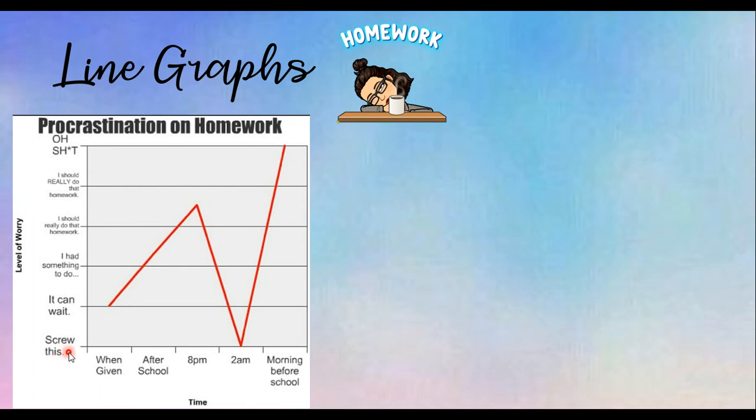So at 0 is screw this, like you're not doing it at all. A little bit higher is it can wait. I had something to do. I should really do that homework. And oh shoot, oh shoot. So you notice when it's given, you're like, this can wait. After school, you're probably somewhere along the lines of, I have something to do. 8 p.m., you're kind of in between, like, oh, I should probably do that homework, and I really should. Maybe you just had dinner and you're procrastinating.